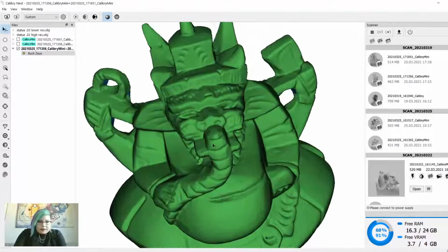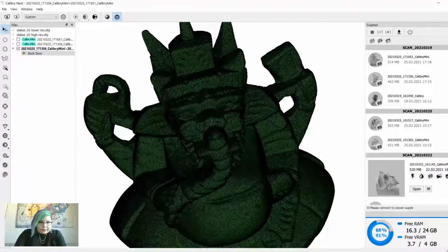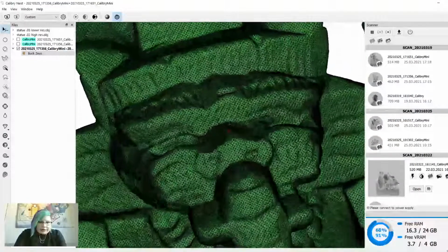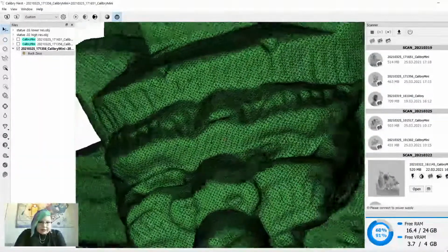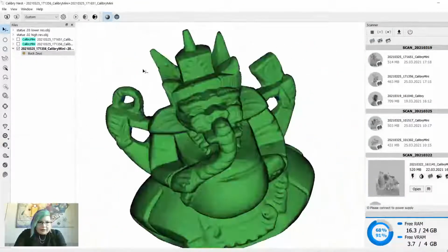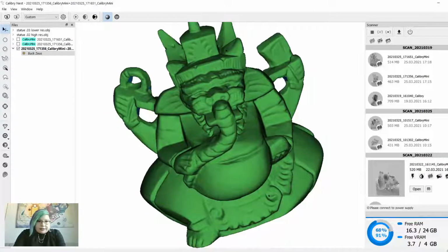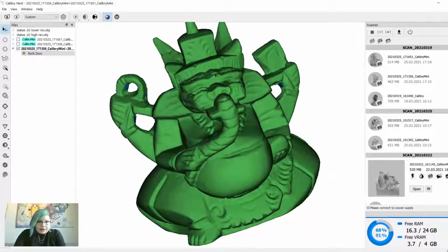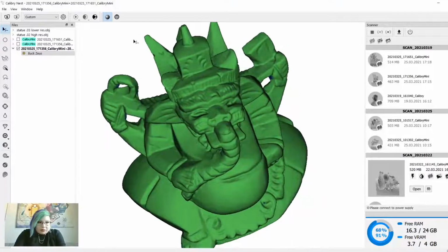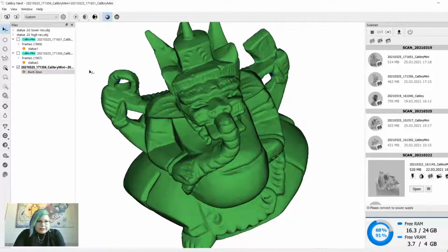Okay. If you want to look at how good the mesh is, you can always switch from shaded to wireframe. And we can zoom in and take a look at the quality of our mesh and how nice and tight our triangles look. So I ran this result at 0.3 and medium sharpness to be a little faster. You can still see a lot of the features on this statue, the hands, the feet, the crown, all look pretty good.